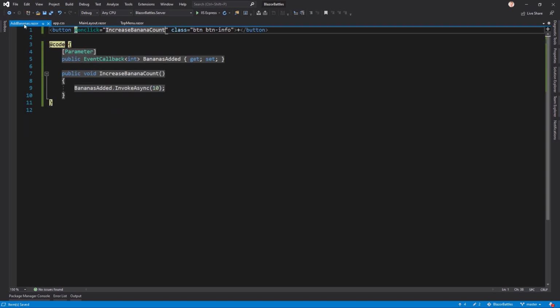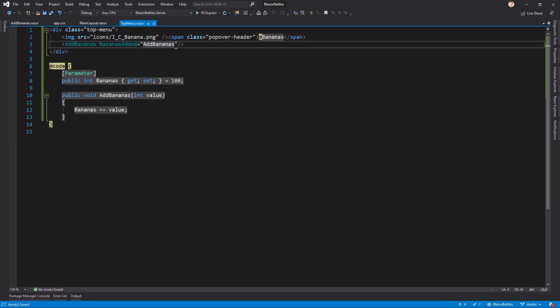Again, because maybe this is a bit complicated, we have an event. When the button is clicked, we call this method here, invoke the event with a value, and then the top menu component has another method which is just a helper method to actually set the value. And then the component is integrated here or added here with the parameter BananasAdded to call this method here with the value. Okay, we saved everything.